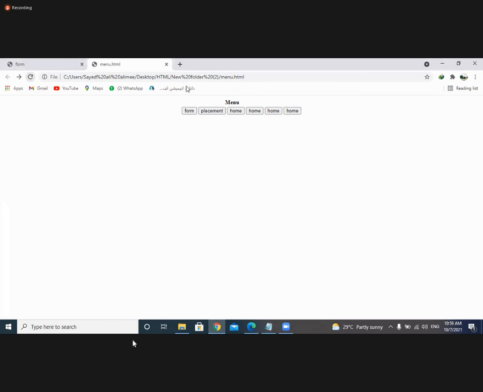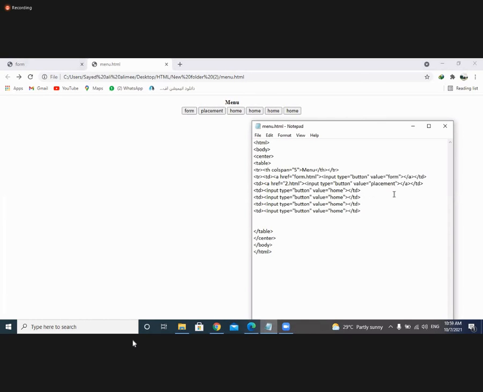So here, the name of the button simply changed to placement. Now about the value of the second one, which file should we link it with? I write 3. Let's see which file is number 3.